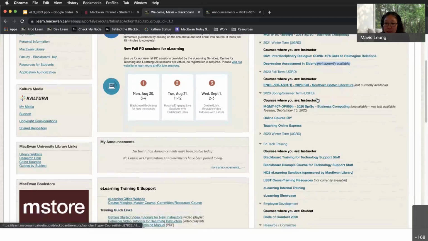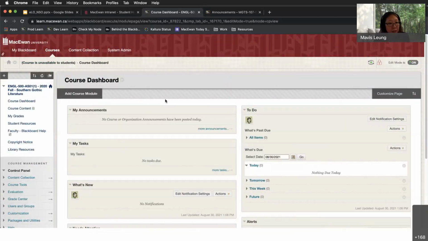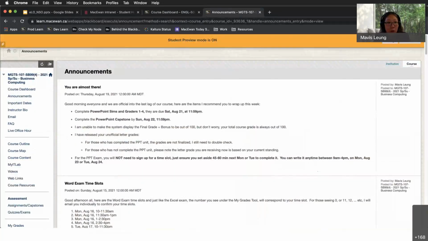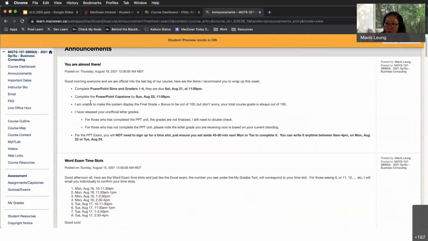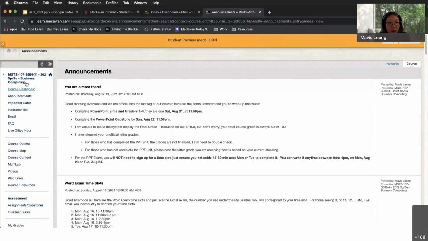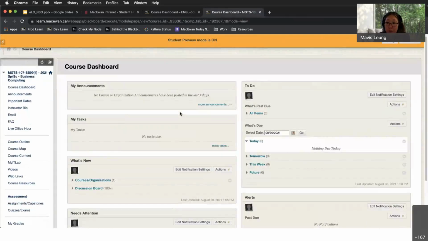So I'm going to pop into a course and show you what the actual course looks like. So to access any courses, you just need to click on the name of the course. And this is a very standard course shell. So once again, every instructor will enter different information, different activities, set up different activity to evaluate you. So every course you're going to see will be different, but typically they will have a course dashboard. The course dashboard is there to give you some information about the course for just this course. So if you want to see information about the other course, you have to go back to the My Blackboard page and switch to a different course.